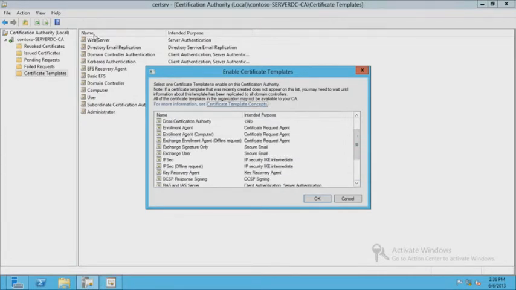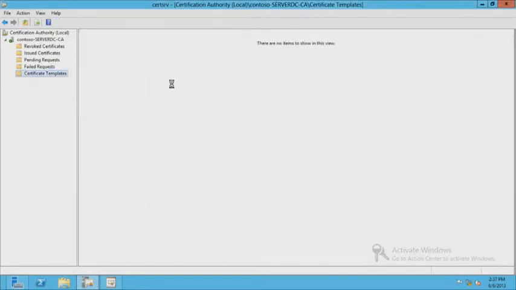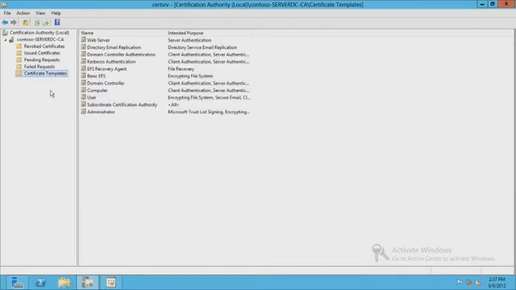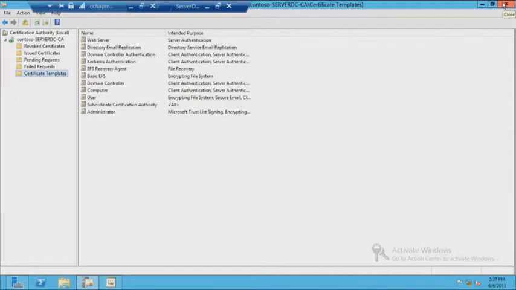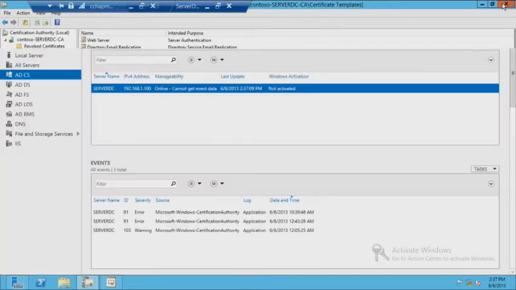Now in this case, I already have a web server certificate here. So I would actually have to remove the one that exists and then reselect it with the changes to issue that certificate template. Again, not going too deep into this. This is another topic that we could spend days and days on if we wanted to. So our tools so far, we've looked at the Certification Authority tool. We've looked at the Certificate Templates tool.